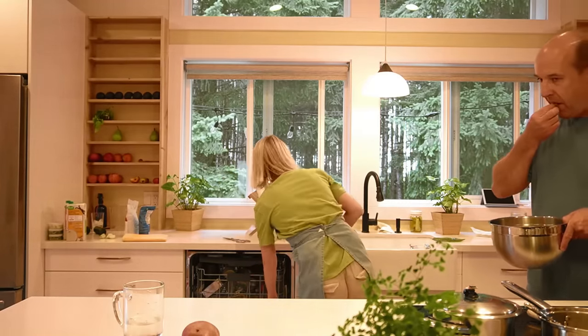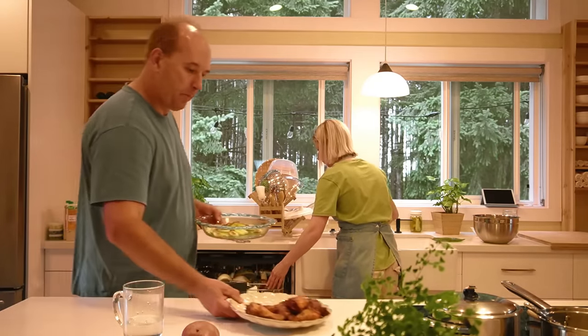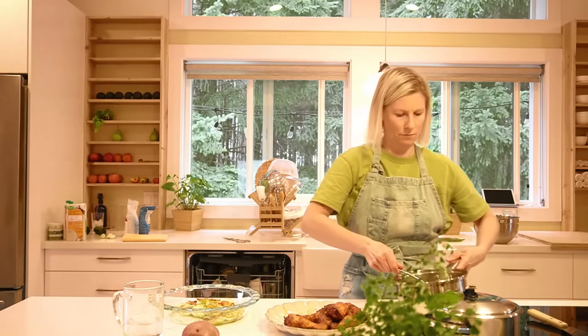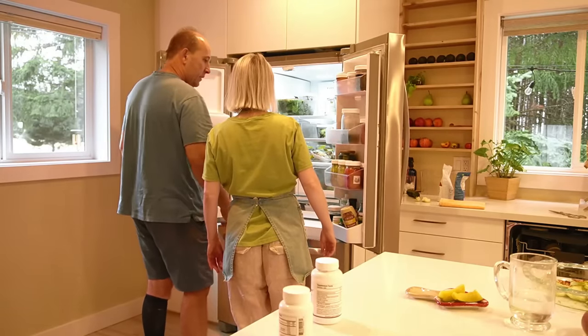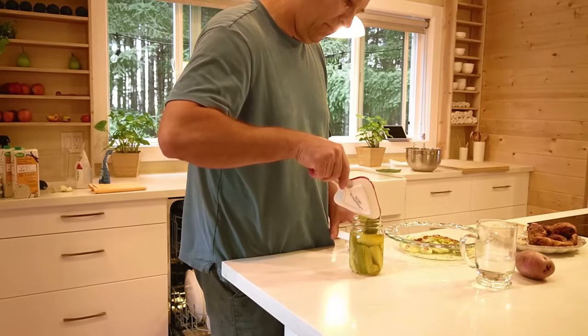The way we start to clean up the countertop is eating off of everything that we find there. It's been a routine for us. Love the leftovers, and I'm going to set aside the one that can be a whole meal, and we're just going through what we have to see what we have to make tomorrow.